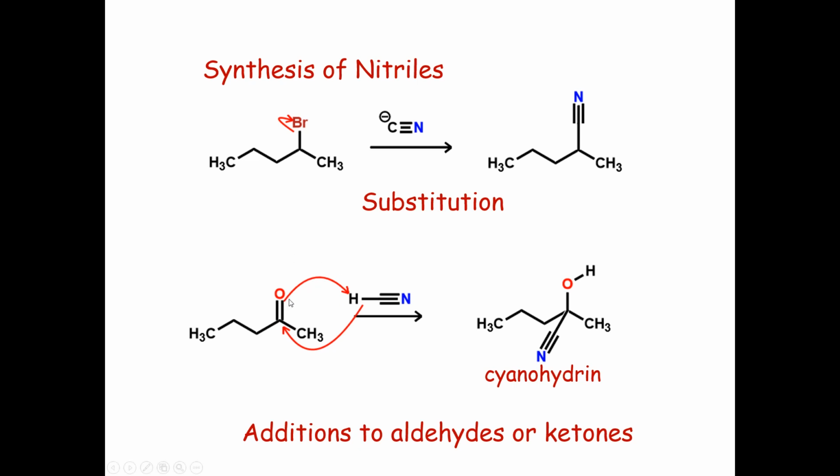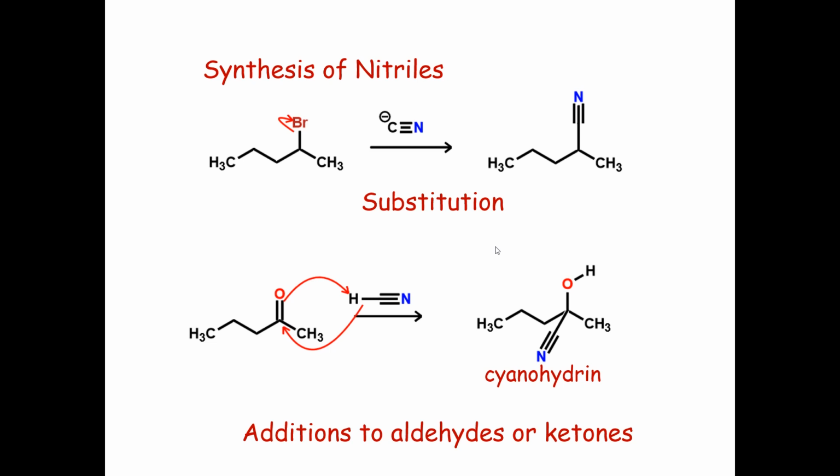But what happens here with HCN? The oxygen is going to pick up a proton, the cyanide is going to attack the carbon, and what you make is something you call a cyanohydrin. So this is two ways of making nitriles. One by substitution, the other one by addition to the carbonyl. Now, the fun thing about these nitriles is you may not actually want those as real compounds, but they turn out to be useful compounds for making other things after you do such things as hydrolysis or reduction.